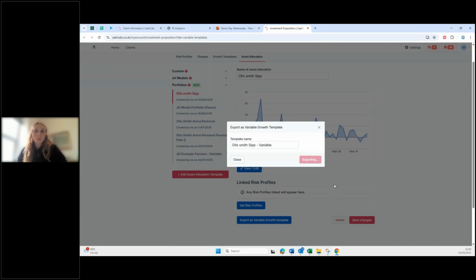We also, of course, have the asset allocation template. So if we are using the Monte Carlo simulator in either the net or the standalone tool, we can use that asset allocation against that analysis as well.